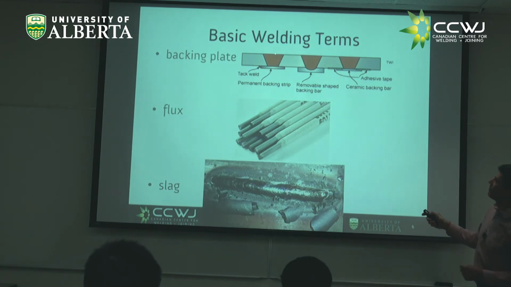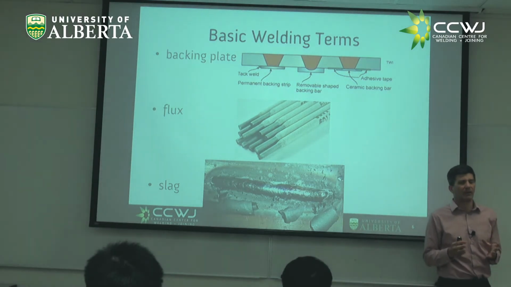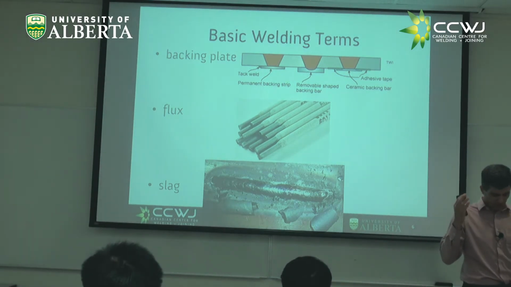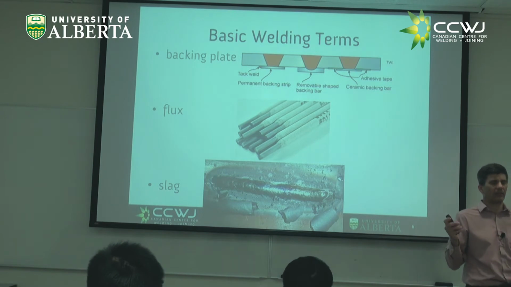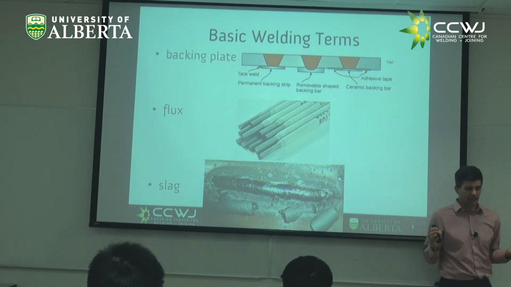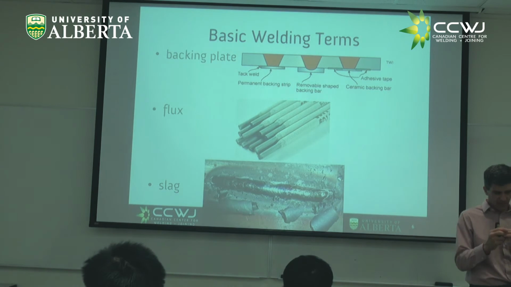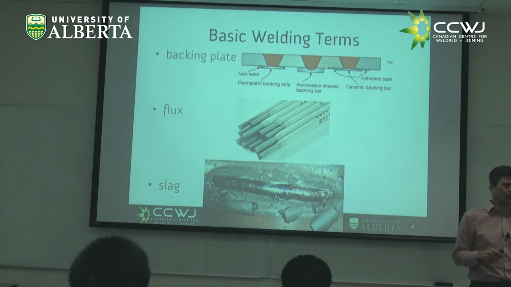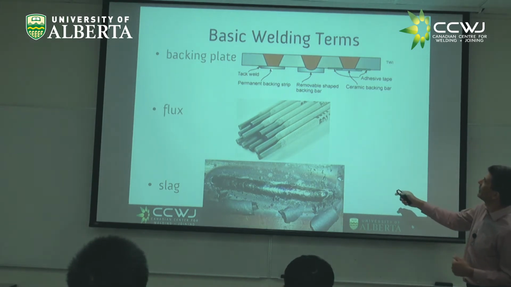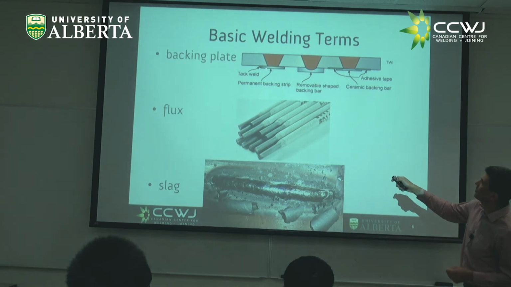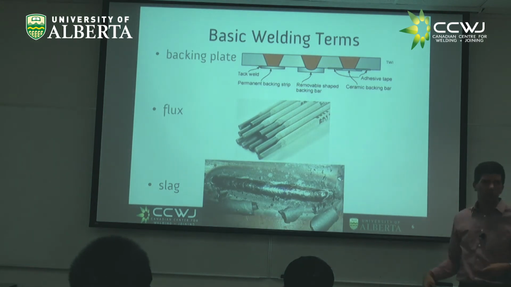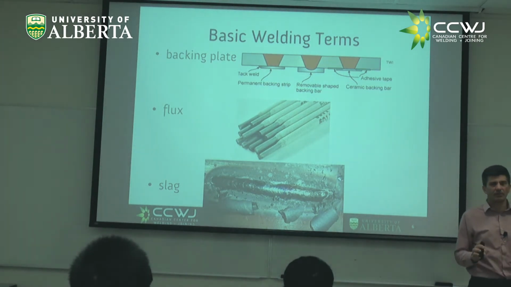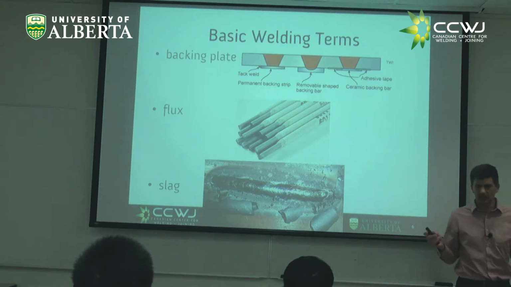So, more terms: backing plate. Sometimes if you're making one big weld, the weight of the metal is just going to fall out, right? The laws of physics, and you would know, say that capillary action, surface tension, can hold a weld only for so long before gravity wins. So when you need to weld a big pressure vessel or a big plate, you would put something called a backing strip. And the only purpose of the backing strip is preventing things falling out.